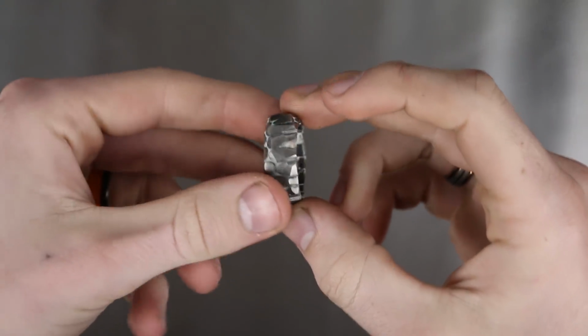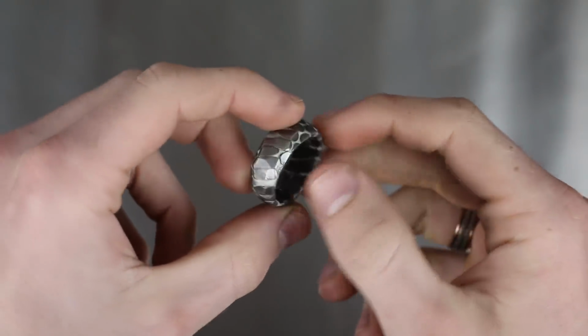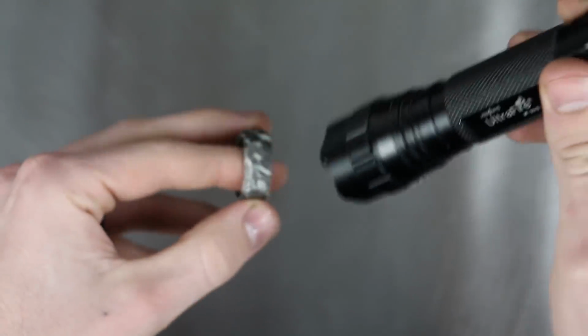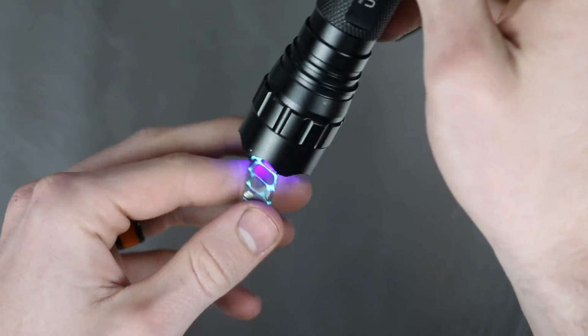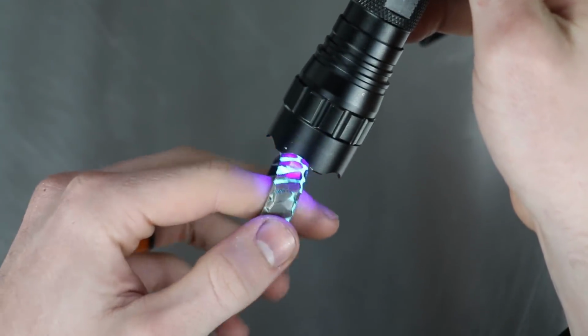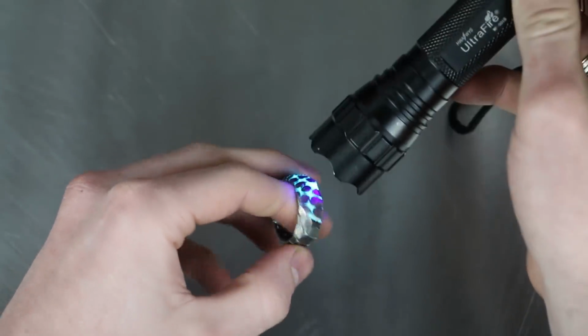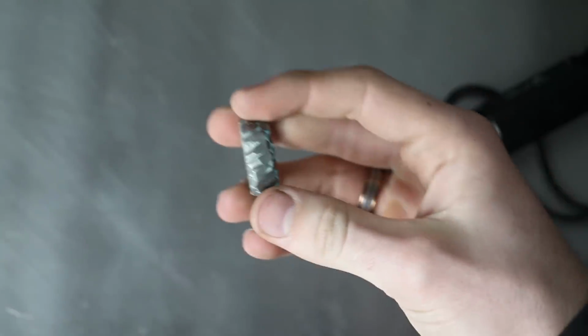Alright, so the ring is finished. We've got all that glow powder jammed in there, and it's time for the big reveal. So I've got the UV flashlight here. I've got all the lights off in this room except for these two to my side. I'm going to turn those off here in a sec. Okay, first one off, and the second. Check that out.